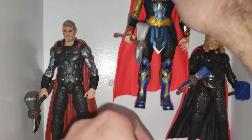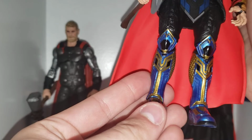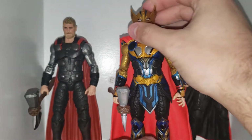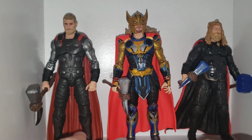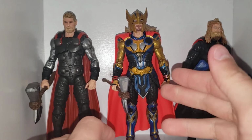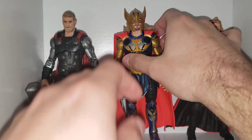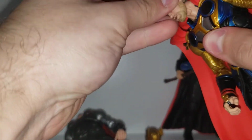Another thing I forgot to point out, he does have very nice leg braces and shiny metallic blue all over him. And from what it looks like, there isn't a lot of marbling on mine, which I'm kind of happy about. But yeah, these are very good in scale. So for those of you who do stop motions, if you plan on ever using this Thor in any of your stop motions, I do recommend it, because they all line up very well. And I'm going to see if the heads can switch out real quick, because if it can, I'm going to use that to my advantage.